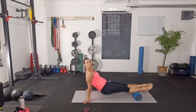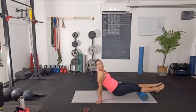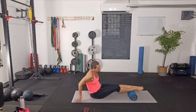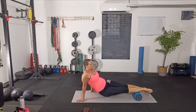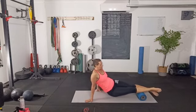Push those hips up, back and forth there. And up to the top, back and forth there. And all the way back down. We're going to turn slightly to the right, back and forth here. Into the center, back and forth. And then up to the top.